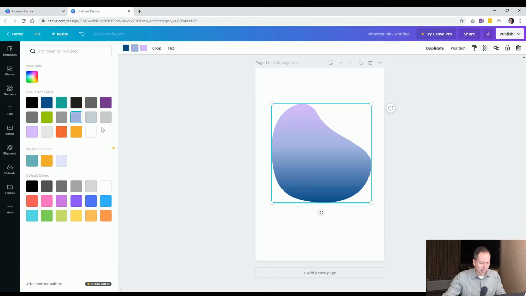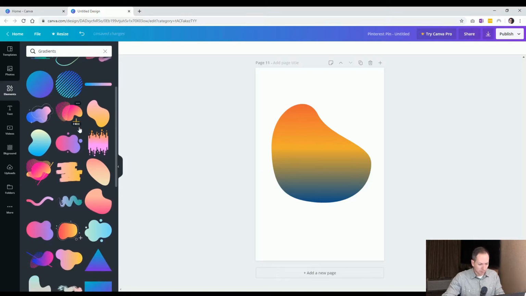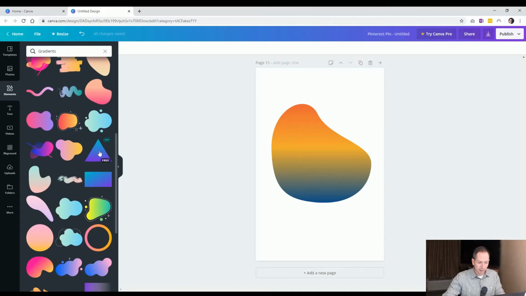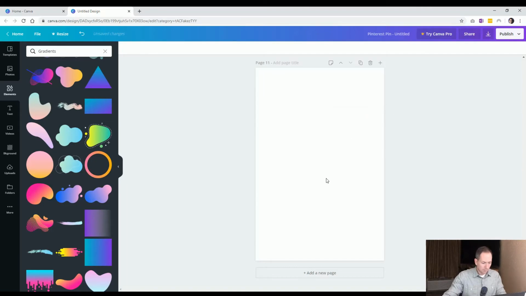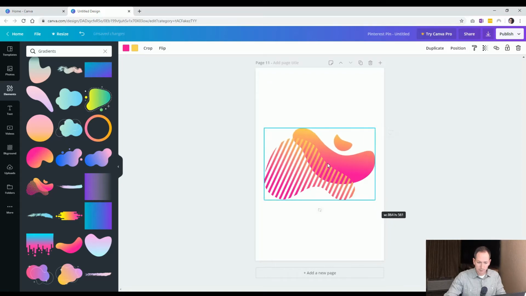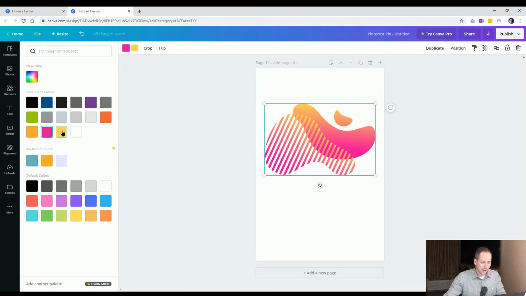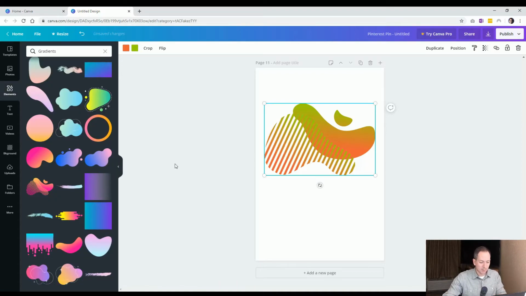So let's select now this middle one, make that orange. We'll select this last one, kind of make it a deeper orange. So a blue to orange transition. So scrolling through here, you're going to see a bunch of funky shapes, kind of normal ones like a triangle that then you can just add a gradient to. You can get brush strokes, swirls, you can get some kind of retro layered things like you'd almost see on a coffee cup from the 80s. But again, just some options for changing the color, choosing how you want it to look, and if you want to add a splash or have a particular gradient, you have lots of options within here.